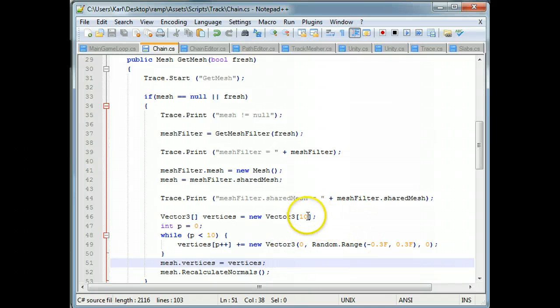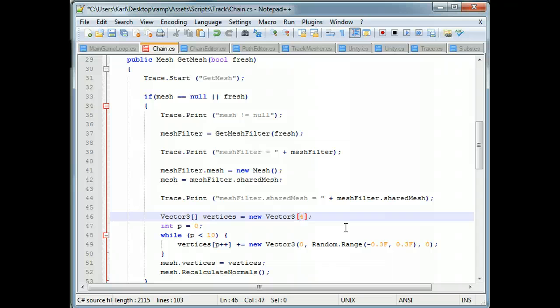Okay, so I'm creating 10 vertices. How about I make 4 vertices? 1, 2, 3, 4. With 4 vertices, I should be able to make... Okay.